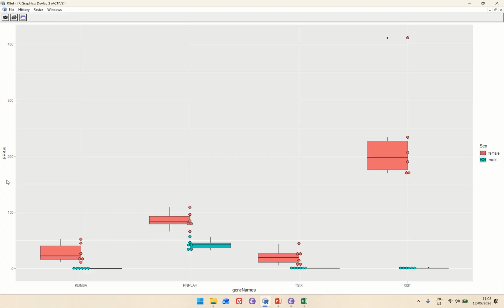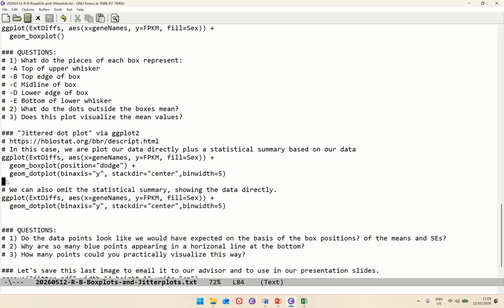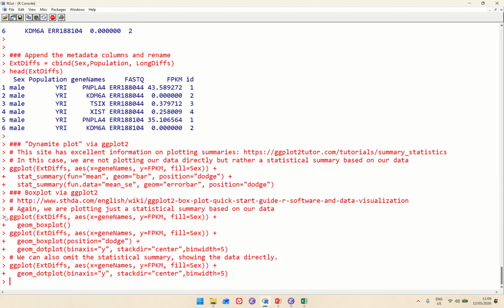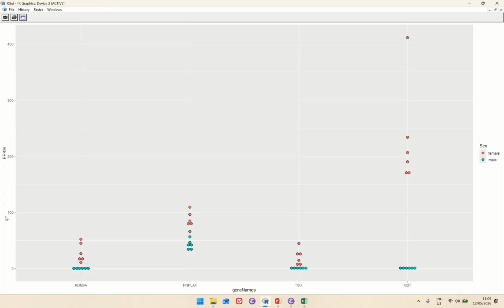And so we can make this graph a little bit simpler by just doing the jitter plot itself, by doing the dot plot without having the box plot summary there too. And when we do that, we have these data. Now, is it always the case that you want to plot all the data points?